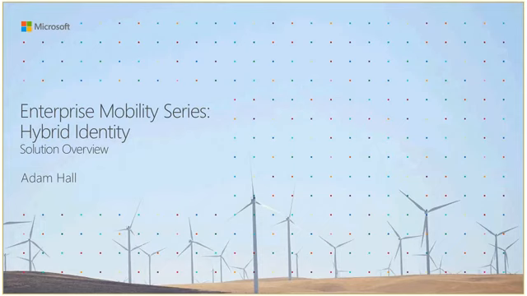So good morning, everybody. For those of you who don't know me, my name is Adam Hall. I sit inside the People-centric IT team. We do all of the end-user computing scenarios within the enterprise mobility space. So we cover Configuration Manager and Windows Intune. We cover all the remote desktop services and VDI scenarios, all the identity, hybrid identity series that we're covering today. And additionally, we cover, what's the last one?